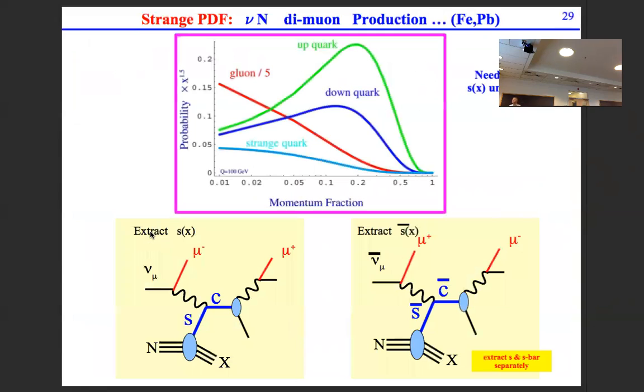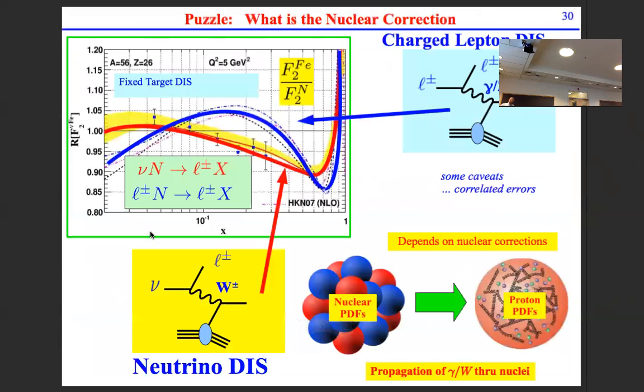And here, this is something where neutrino deep inelastic scattering on nucleons comes in, because this is the best way to measure it. But of course, that brings in the nuclear corrections, which seem to have an uncertainty here. The red line is what seems to be preferred for the neutrino DIS with the charged current exchange, and the blue curve is from the charged lepton with the neutral current exchange. And so what's the right nuclear correction? I think that's still out. And unfortunately, there's no data on the horizon that's going to resolve that. So you've got quite a discrepancy between the two.